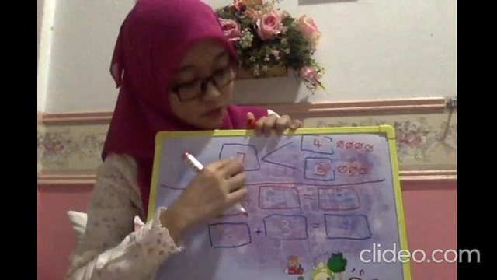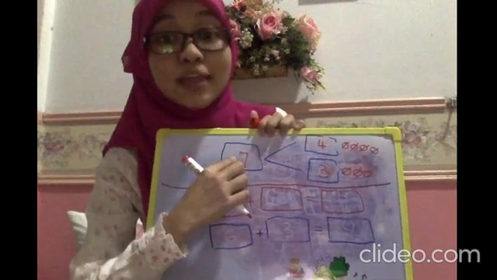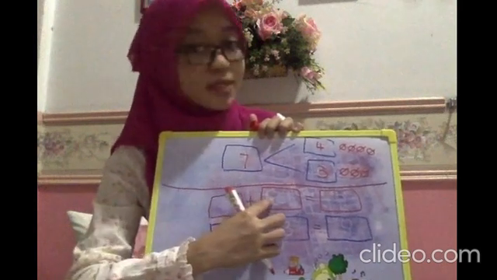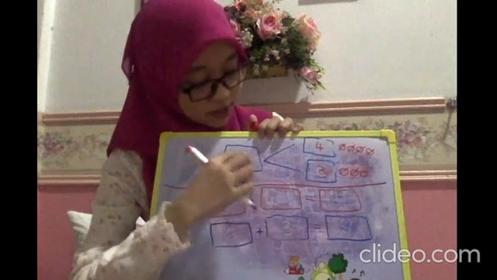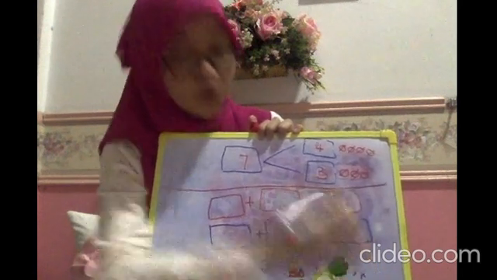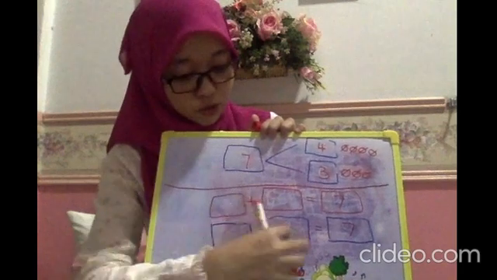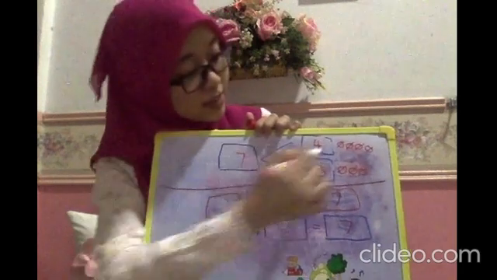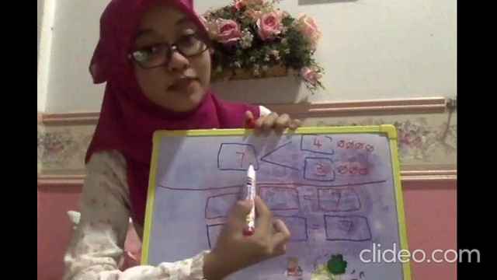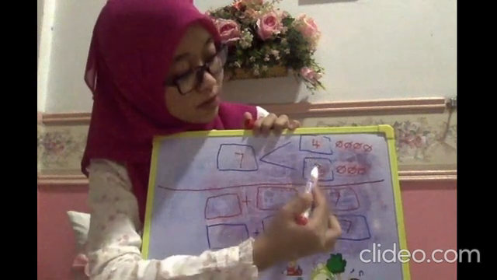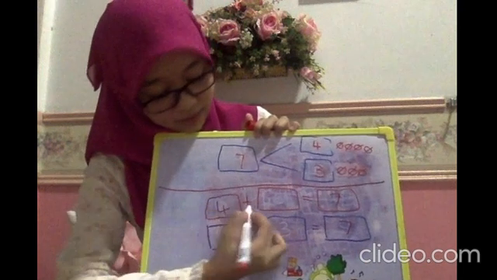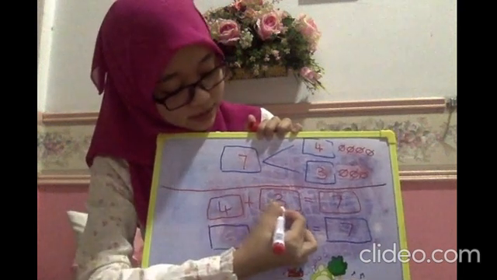So let's move captain number to captain number spot. You cannot put it right at the front or right in the middle because that's not their spot, okay? So go. 7. So we put 7 here. Now these are empty. So let's have a look at the equation here. It says 4 plus 3 will make up 7. So let's go with 4 plus 3. So we put here 4 plus 3.